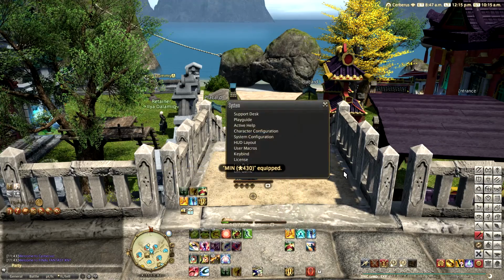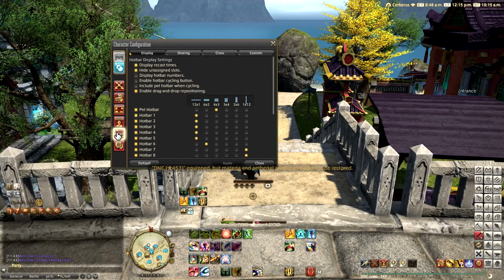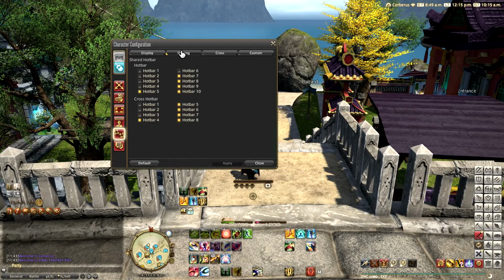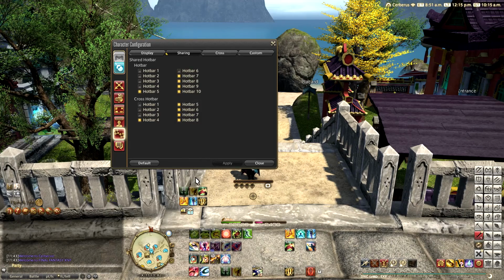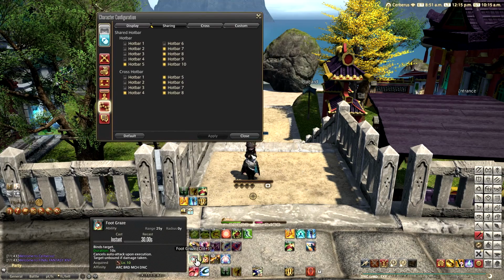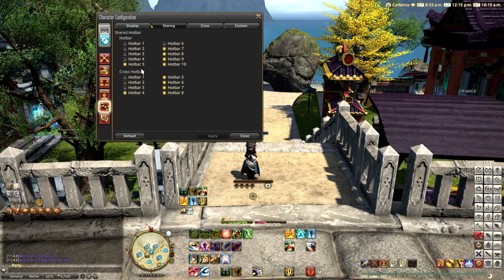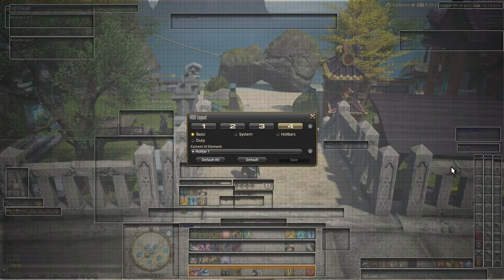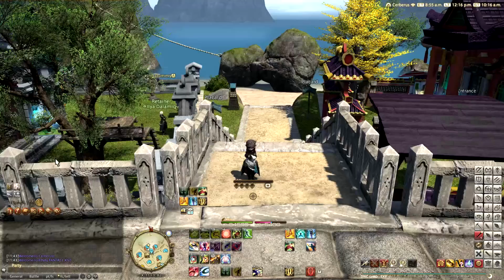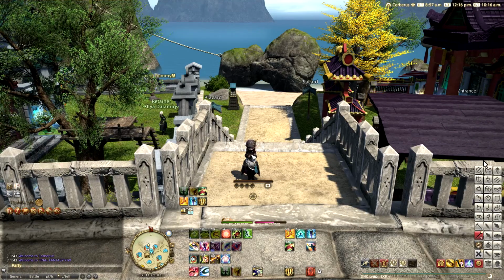Which is really useful. The way that you do this is you go into character configuration and into the hotbar settings, and then you go into sharing. So my hotbars 1, 2, 3, 4, and 6 are for character specific stuff. So I have 1, 2, 3, 4, and this is my hotbar 6. And then I have 5, 7, 8, 9, and 10, which are these over here. Now I do have one hotbar that I'm not using, I believe. Oh no, never mind. The 10 is my emote hotbar over here.